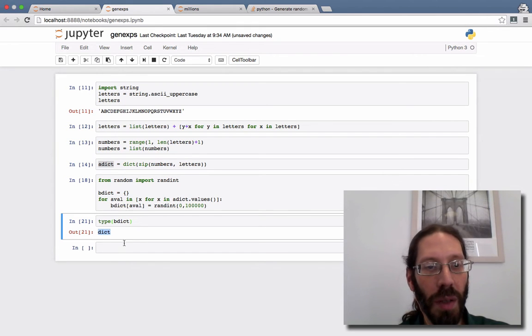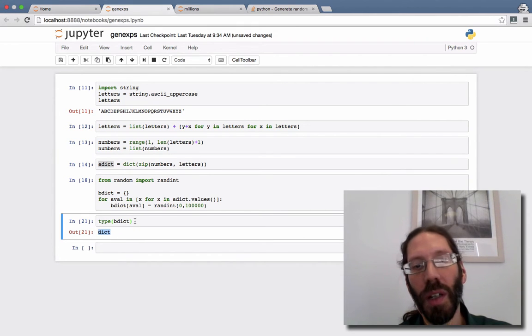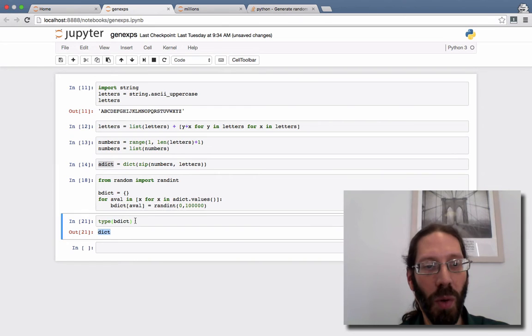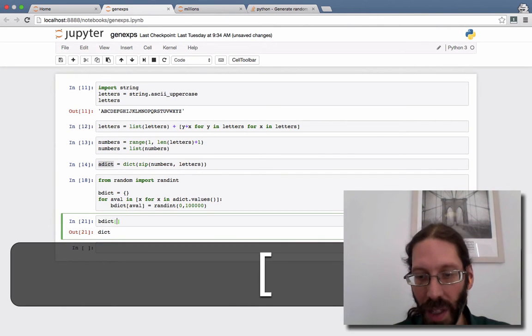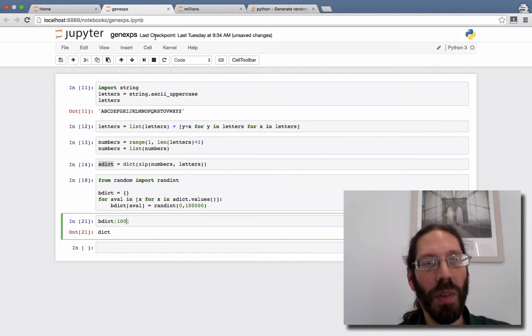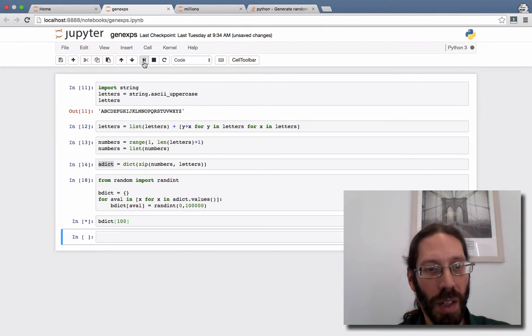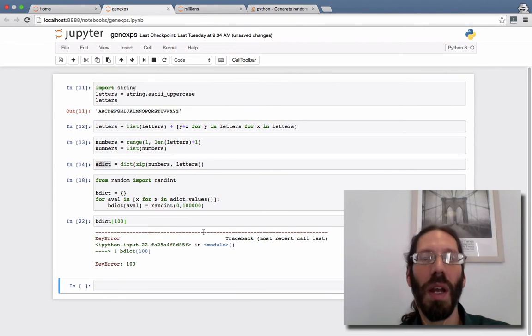Dictionary types, as you might recall, do not have an order to them. So if I wanted to step through them with an index, I couldn't go bdict and grab the 100th item. That is the job of a list.